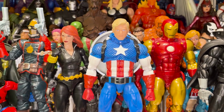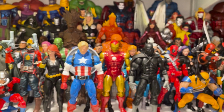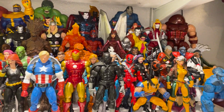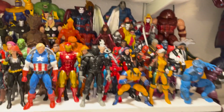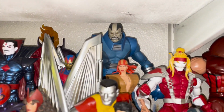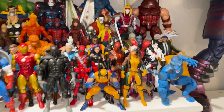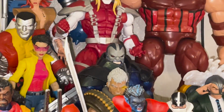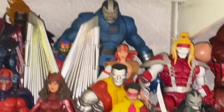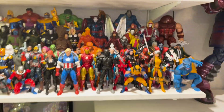Love this Marvel Legends cap. 20th anniversary Toy Biz cap. That's awesome. But there's just not a whole lot to show here. I mean, I like the way all this looks. You got the X-Men over here, that Diamond Select Apocalypse back there. That's an amazing figure. Like that one too. I still have the Legends one in there. Oh, right there. Booyah, I see your head poking through. Dormammu's in the back. But yep, that's it for the comic stuff.